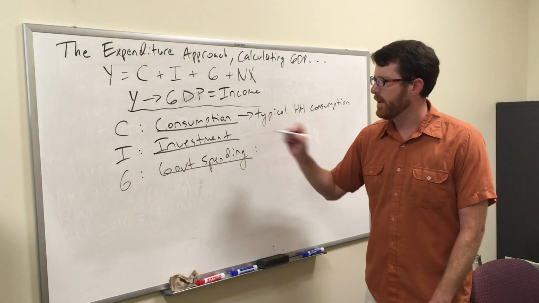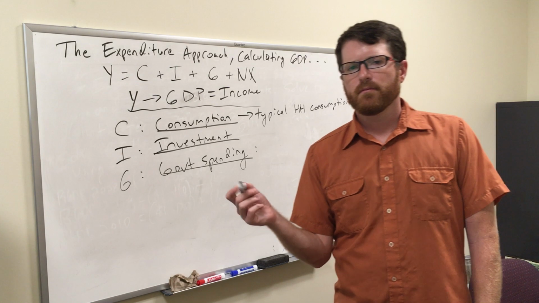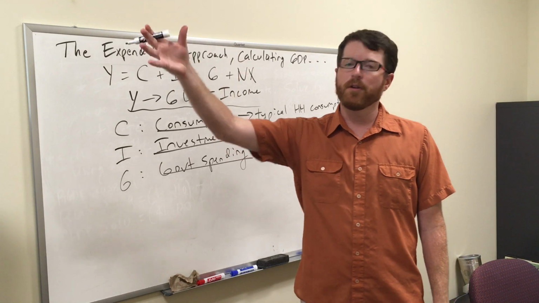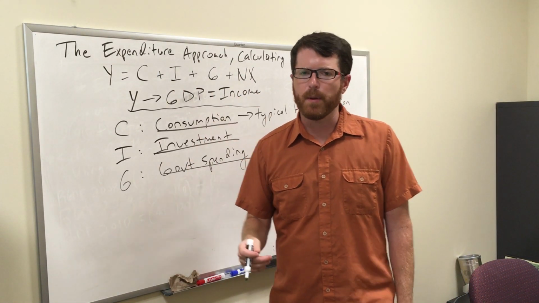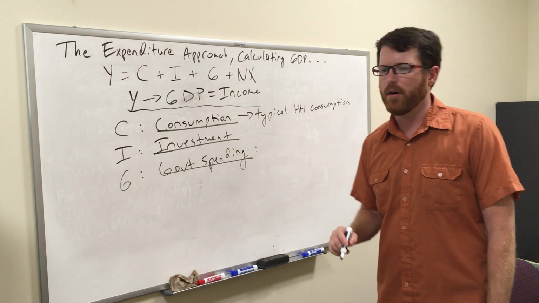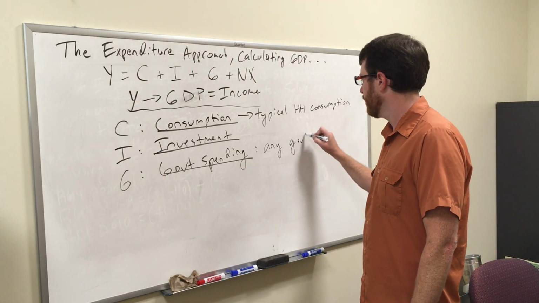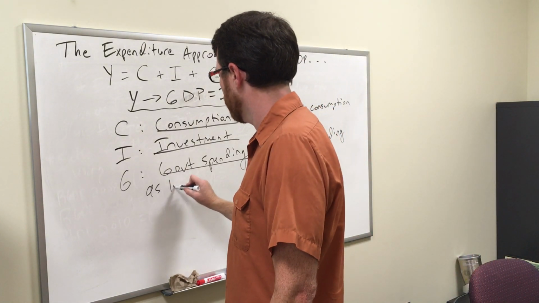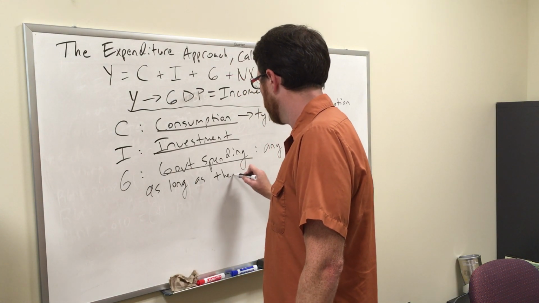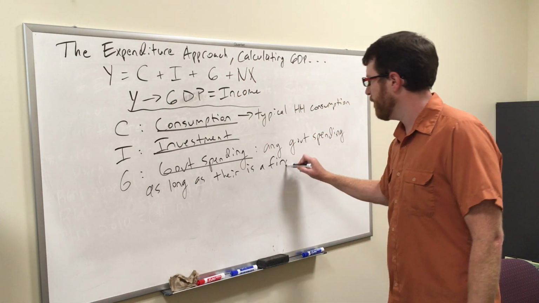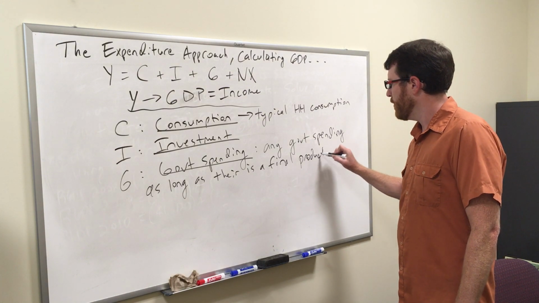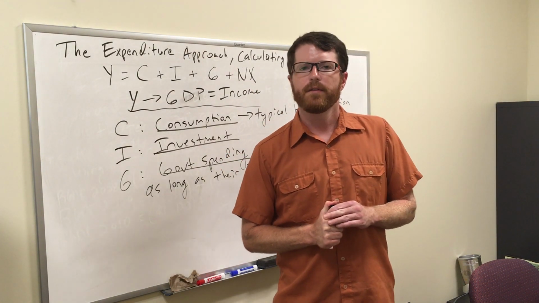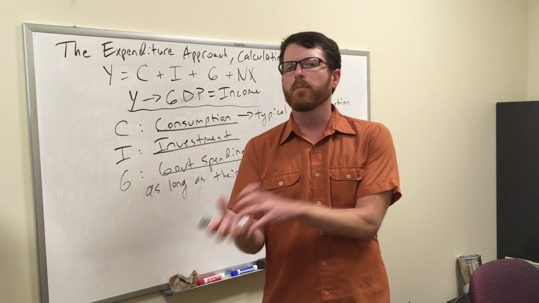That's when the government, at the local, town, county level perhaps, state, or national, federal level, okay? So any type of government spending, as long as there is production involved. So this is any government spending as long as there is a final product. We mentioned in the last video that Social Security is not counted in GDP because Social Security doesn't involve any production. That's just taking money from one group and giving it to another.